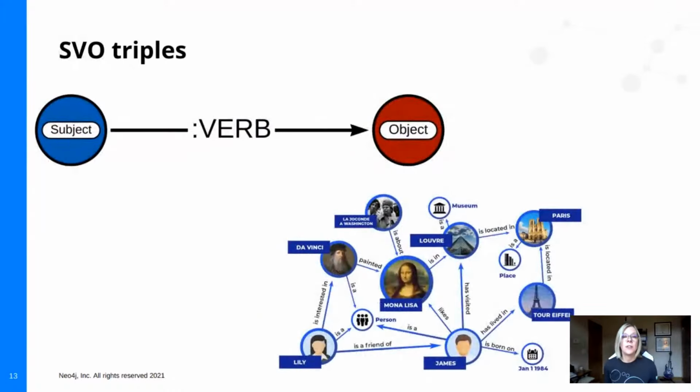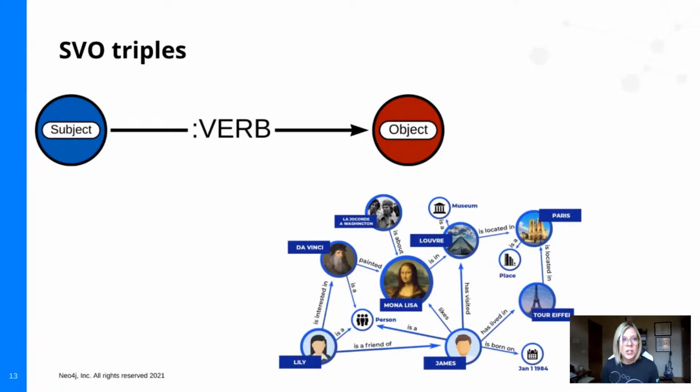We're gonna be doing natural language processing. So for instance, we're gonna be creating these subject, verb, object triples. So think about Da Vinci painted Mona Lisa. In this case, and by the way, I apologize, this is very English centric. To do this in other languages than English, you will have subjects and verbs and objects. But when we do this, we're going to be using the grammatical structure of English to detect these things. So you'll want to look up what the equivalent thing would be in your native language.